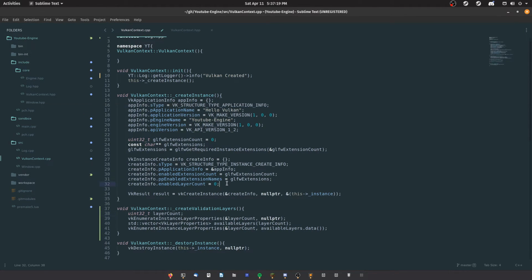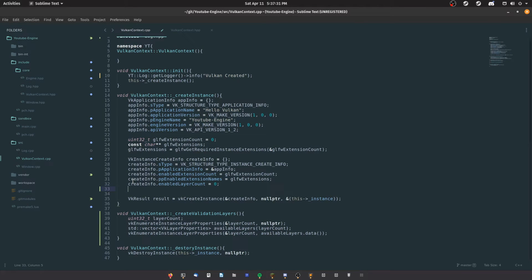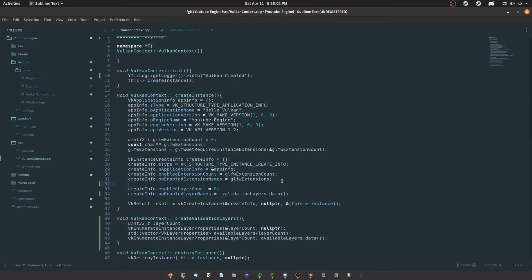So let's see, enabled layer count and ppEnabledLayerNames. So I'm actually doing something different.